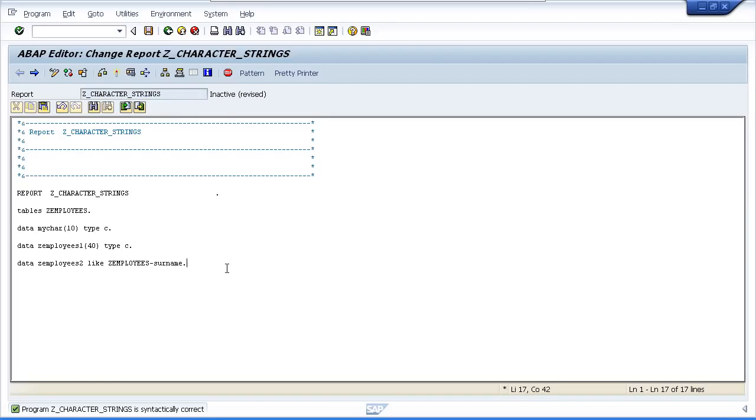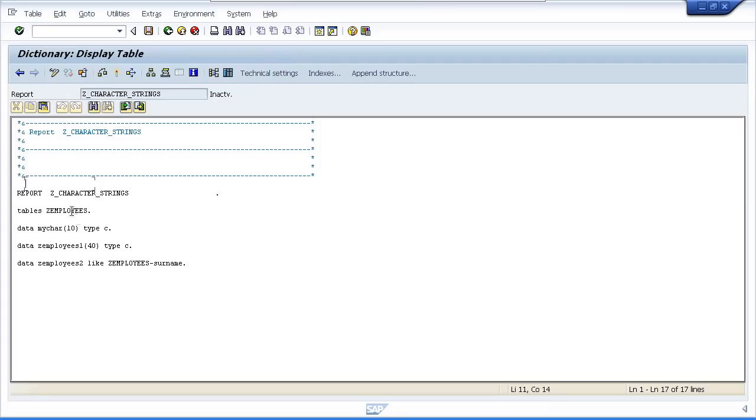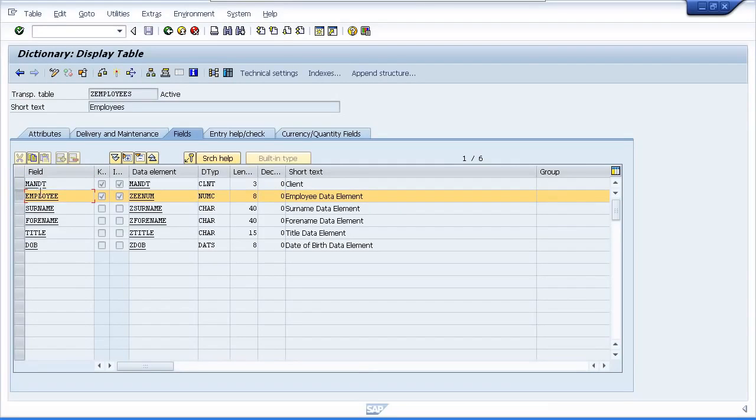Let's look at the other generic character string data type, and that is data type N. So thinking back again to when we declared our table, we created a field which was the employee number. So if we go to the table and have a look at this, actually it's just called employee, but you can see we declared the field of type NUMC with a length of 8. Now NUMC, or the number data type, is a special data type in that it is treated just like a character type, but there is an inbuilt rule to only allow numeric characters. And when data is moved into this field, it is right aligned, just like a normal numeric type field.